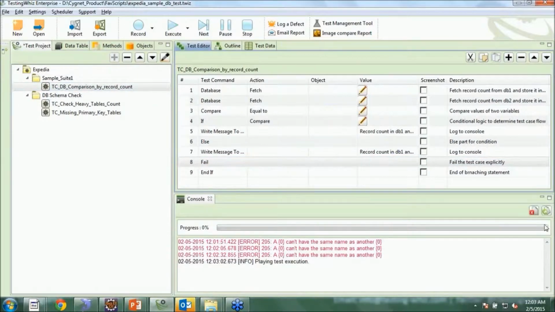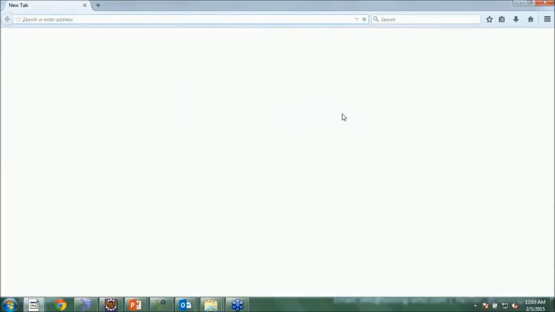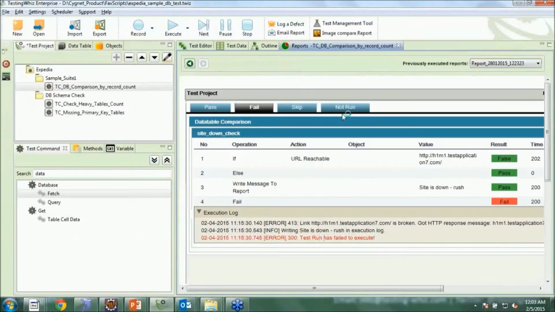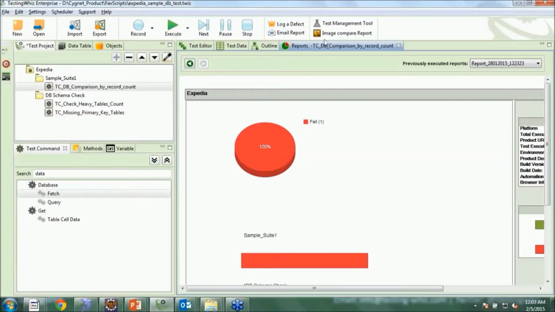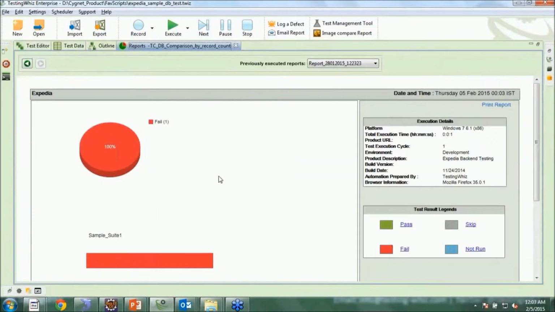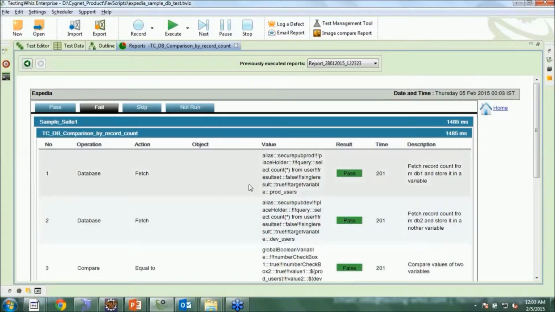It is supposed to fail because the number of users in the prod database and the dev database are not the same. So yes, as expected, I am seeing a report which got executed on Windows 7.6 as an environment, and it took almost 1 second. Here is the report.